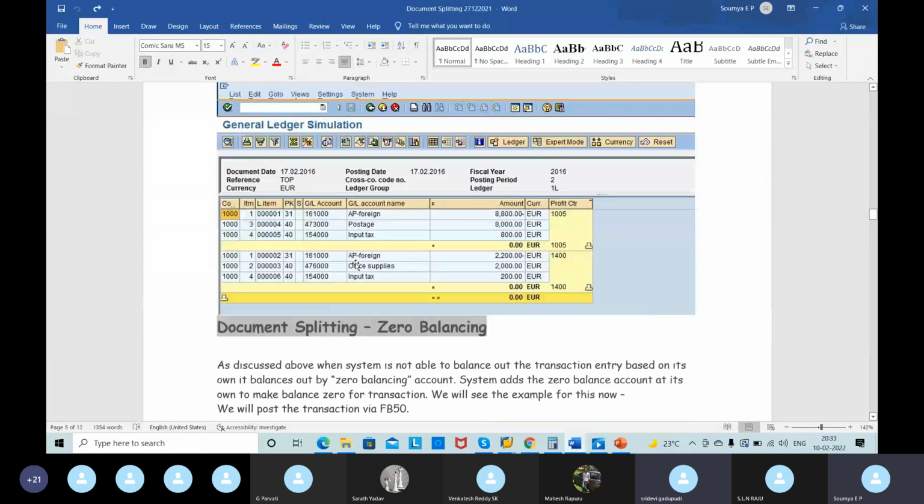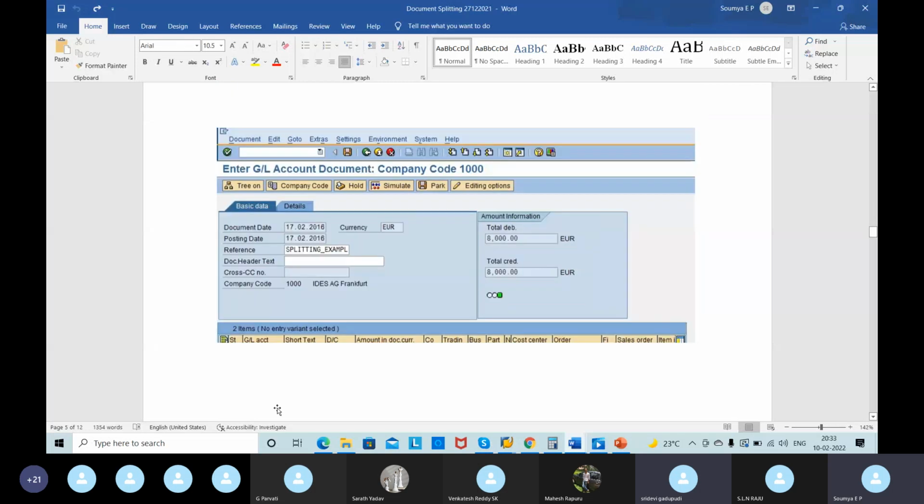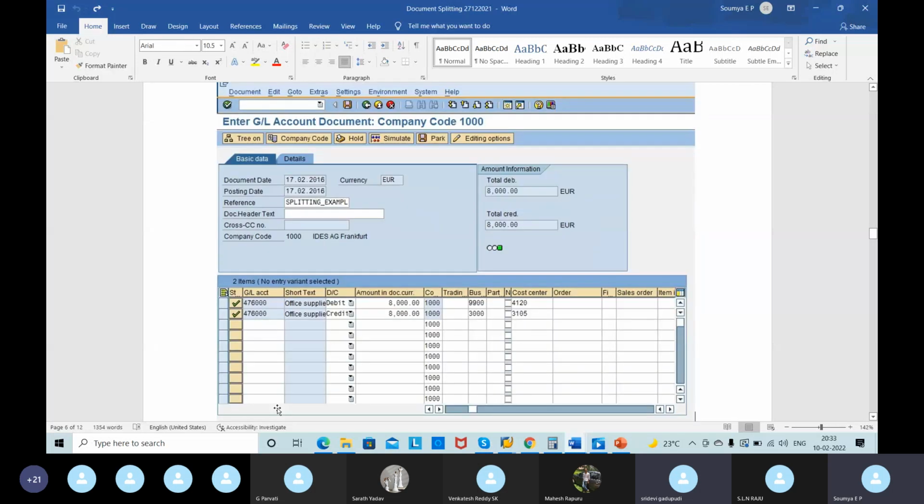Okay, zero balance splitting. Zero balance splitting, while we post the transaction via FB50, that is general ledger. Here office supplies debit 8,000, office supplies credit 8,000. So both are the same general ledger. We are doing debit and credit.